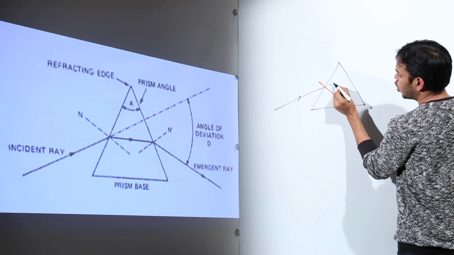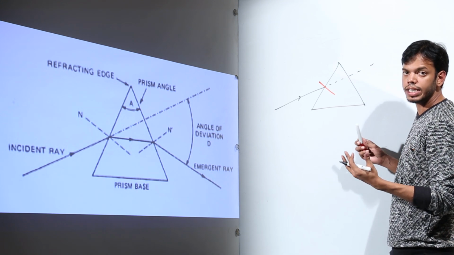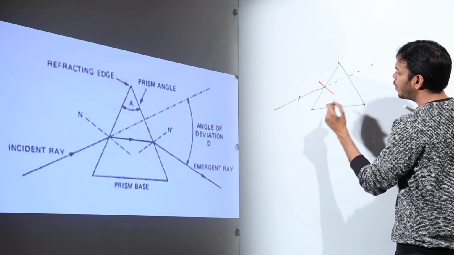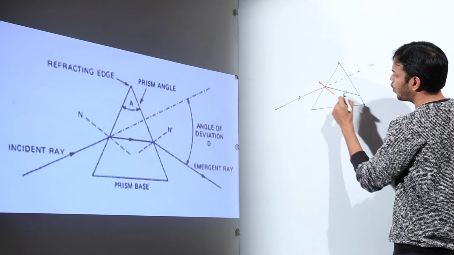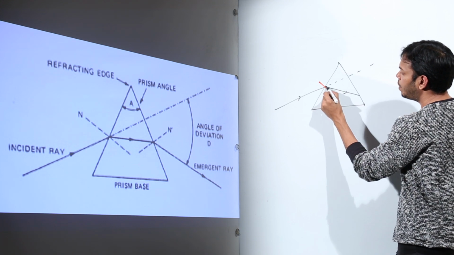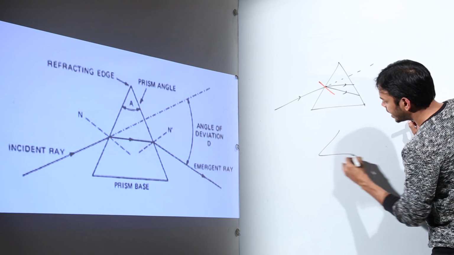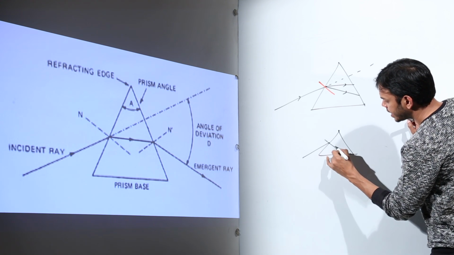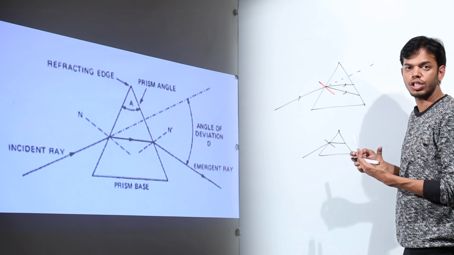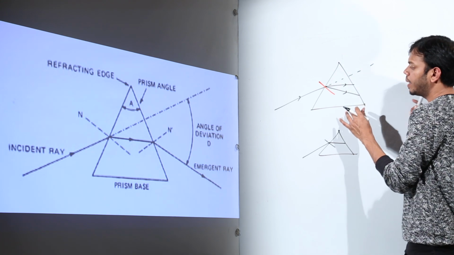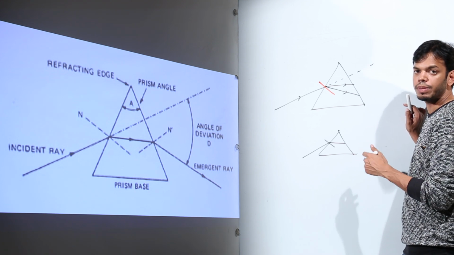It was supposed to go like this, but due to refraction from the first surface, that is rarer to denser, it will bend towards the normal. Now which color will bend more towards the normal? Violet will bend more, and red will bend less. So instead of a single ray like this, light got separated into its constituent colors, because red color got minimum deviated and violet color got maximum deviated.